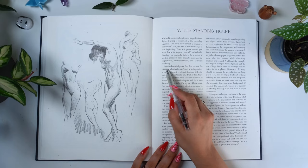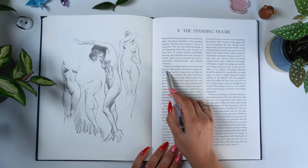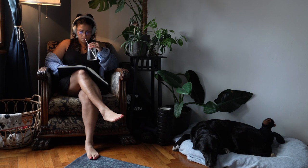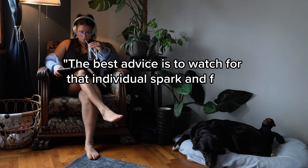I got a game-changing quote to share with you today. Routine knowledge and learning to express yourself individually become the basis for what is often referred to as inspiration. The truth is that there are no hard and fast rules. The best advice is to watch for that individual spark and fan it into flame when you find it.